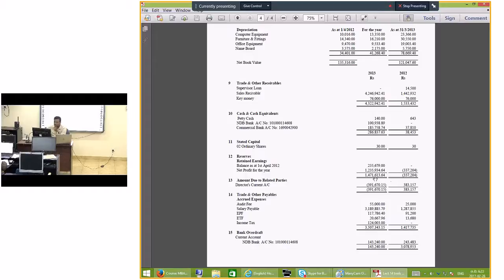Audit fee payable maximum should be 50,000. That's the worst case, if no amount was paid during the year, because last year it was 25,000, right? This year also 25,000. It doesn't matter, it is constant. But the problem is there's a payable of 55,000. It cannot be.